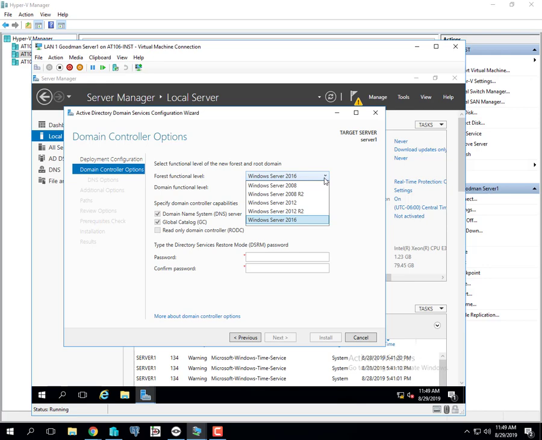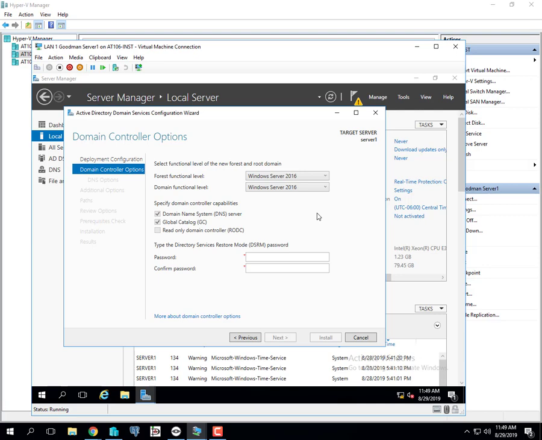So if for some weird reason, because you're creating a new forest, you know that I'm going to set this up, but I'm also going to add in some old 2012 servers in here, I could select an older version to make it backwards compatible. But we're not going to mess with any of the older stuff, so we're going to put 2016. But that level right there, as you go throughout the decade, you'll have to, not in this screen, but other management tools, you'll have to upgrade that over time.